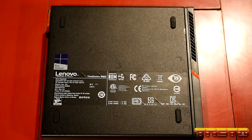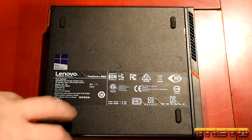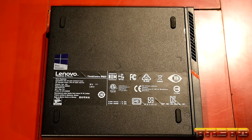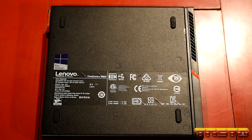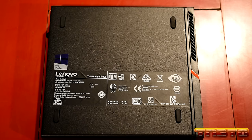I'm a Windows 7 guy. I run it on my workstation with an ESU license. These units do support Windows 7, okay? This particular model does, and it does have all native drivers for Windows 7. You may be asking, why ain't I putting it on there? Well, it is December of 2022, and ESU will expire February of '23.